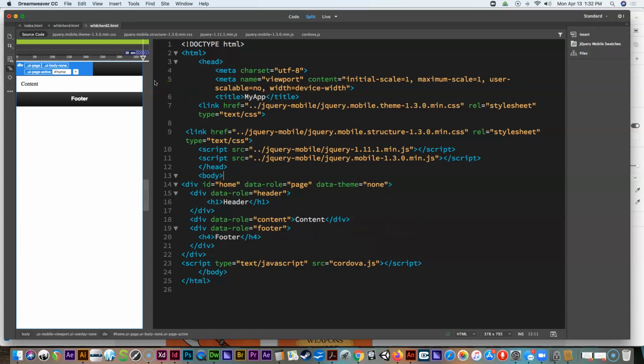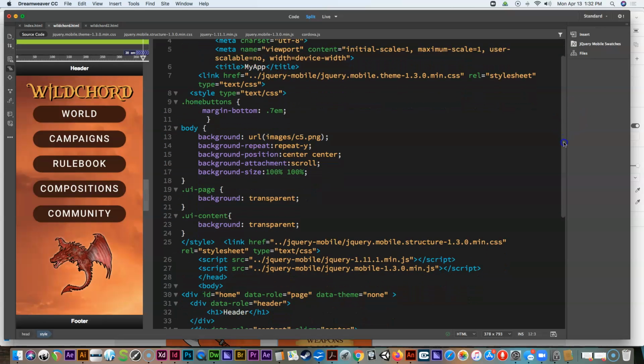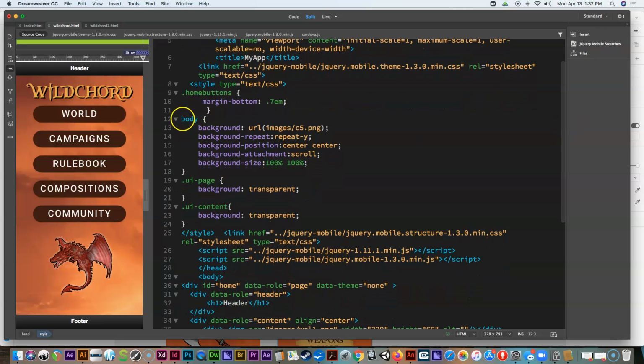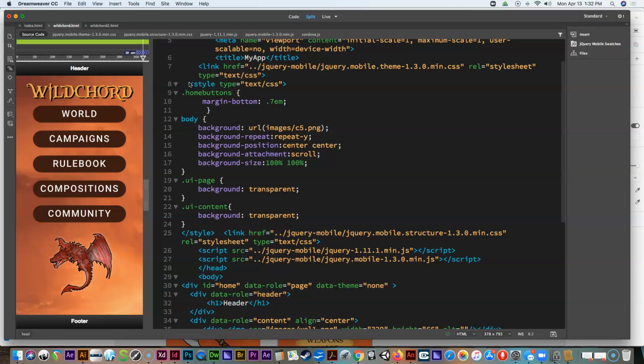Now, the first thing we want to do is put in the background image, okay? And in order to put a background image in, you've got to put a block of code in. Now, the easiest way for you to do this would be to go ahead and open up the wildcard.html file so you can grab code from there, right? Now, the code that we're going to want to put the background image in is this block of code right here. It's called body. It starts here at body on line 12 and it goes all the way down. Actually, hold on a second.